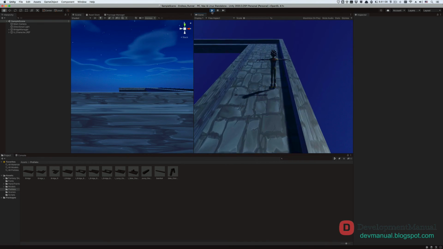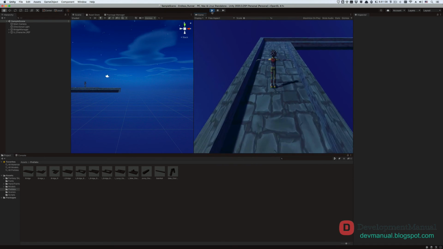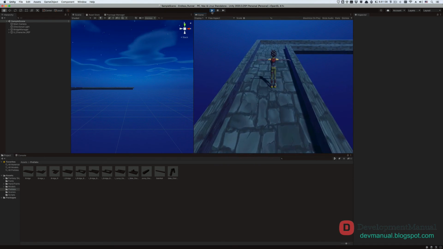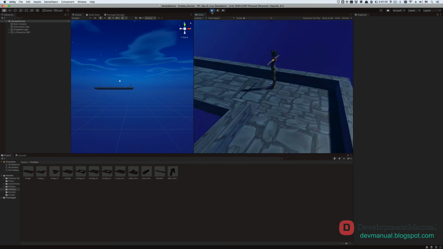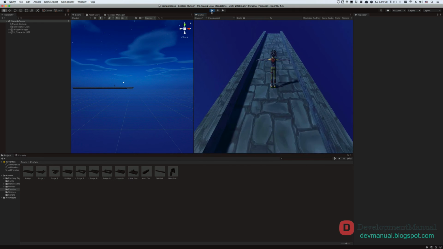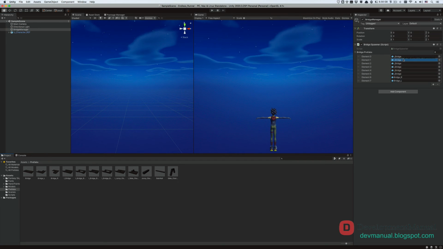Again, if you feel like you need to adjust the spawn trigger distance value to suit your liking, then you should do that. You don't have to follow every tutorial in this series to the letter. In fact, I encourage you to experiment with adjusting different parts and values in the code, so that you could really see what their effects are in the game. Before we officially call it a day, let's put the bridge obstacle prefabs back in the bridge prefabs array in the bridge manager game object.